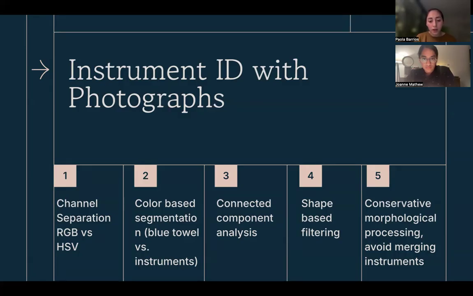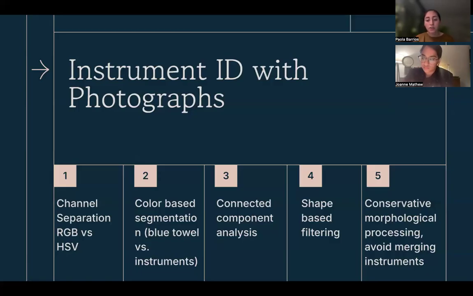And then had a components mask as well, which I'll show you in the next slide, and then ultimately our count. We use connected component analyses to connect the contour of our instruments to make sure that when the contour connects, that's one count or that's one instrument.